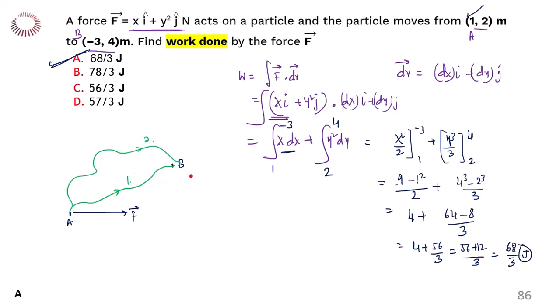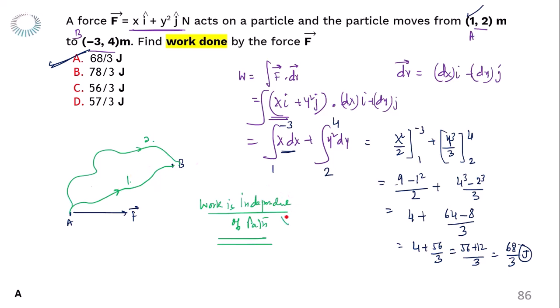So what is independent of path? I can conclude that the work done by this particular force is independent of path. No information about the path in which I am moving is required. I don't want to know the path in which the particle is moving from point A to B. The only information I need is that A and B are the two points.